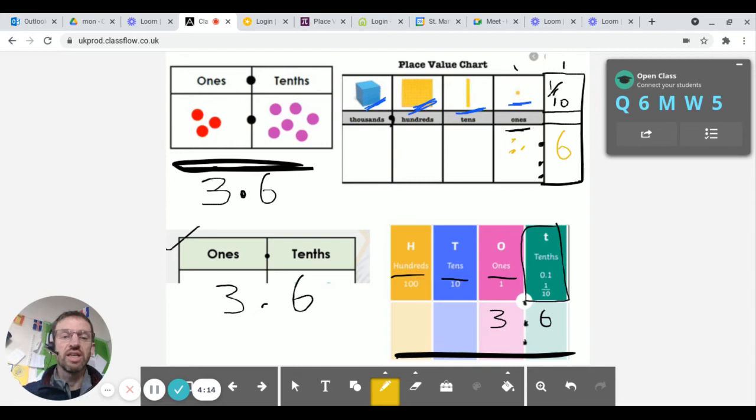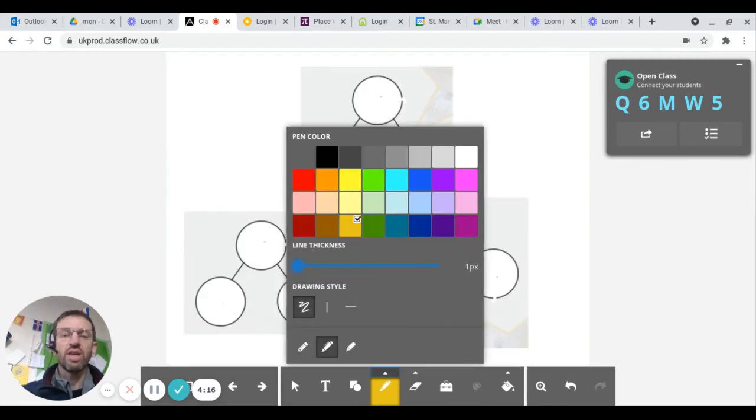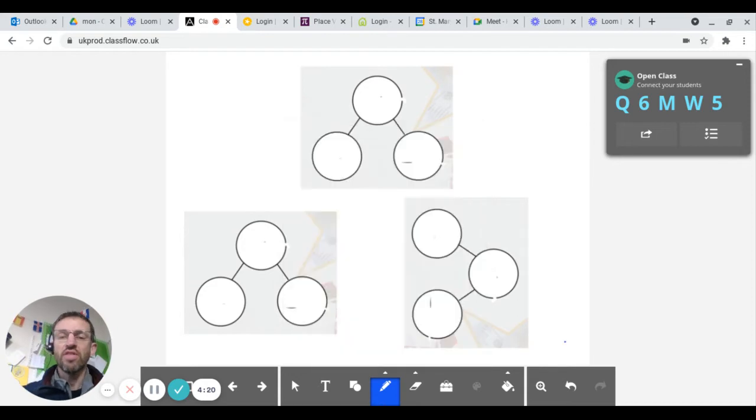So that's place value charts and how we represent numbers on place value charts and see what the different numbers look like. And over here, we have something else which even probably Year 4 haven't come across very much. These are called a whole part model or a part whole model. So on each of these 3 little pictures, you've got the whole. And the whole one is here. And these are the 2 parts. So the 2 parts go together to make the whole.